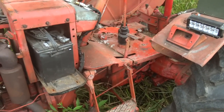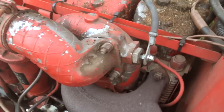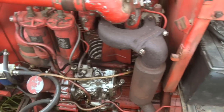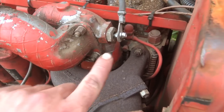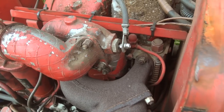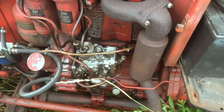One of the main issues people bring up talking about these is parts availability. Sometimes you have to get a little creative. For example, that starter solenoid is just a usual automotive one I picked up from a local auto parts store. This is the glow plug — it has one glow plug. These things are made for use in sub-arctic regions, so not only does it have a glow plug, it also has an engine decompression system. I'm told these will start at negative 30 or negative 40 Fahrenheit. That glow plug is actually for a Duramax truck. The original one was broken when I got it, so I measured the threads and it turns out that's the same thread pitch that Duramax diesels use. I bought exactly one Duramax glow plug and it has worked flawlessly.